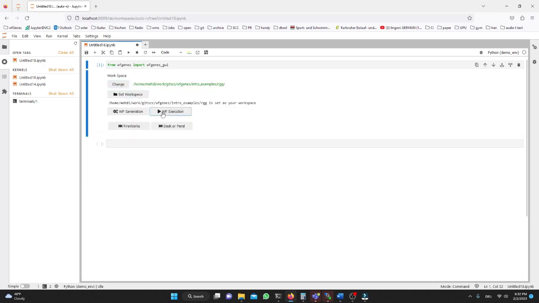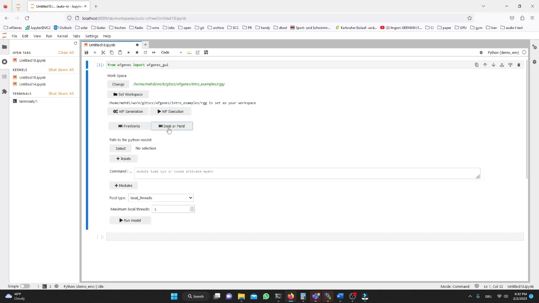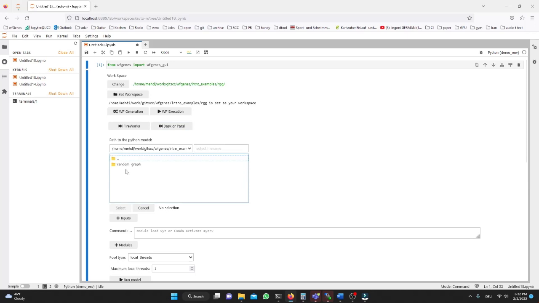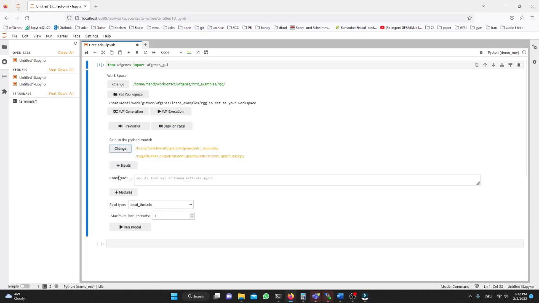Interestingly, VFGenes will build a file system on the remote machine with a lib folder and all necessary inputs and update the Python path in order to just run the model using these push buttons, as we will see in a few seconds.